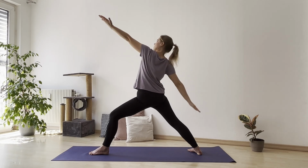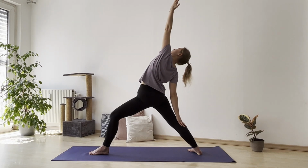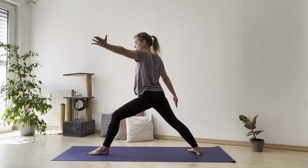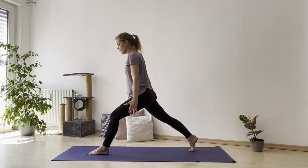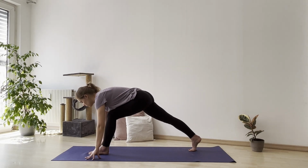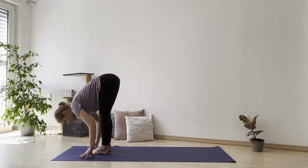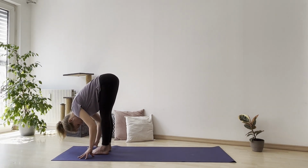On the next inhale, stretch your left side, lift your arm. Exhale. Rotate your right foot, bring your hands to the floor, and bring your right foot to the front of your mat. Forward fold, relax. Let your inner side travel to your hips. And just notice what's happening there.